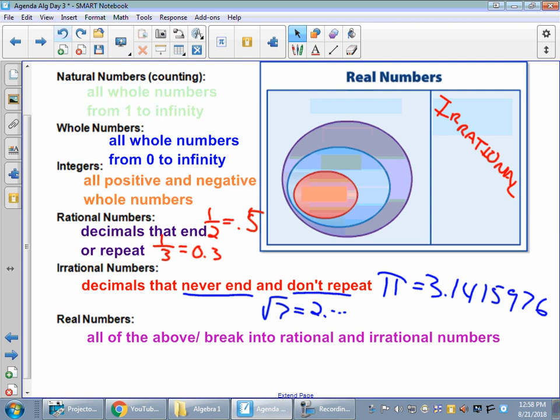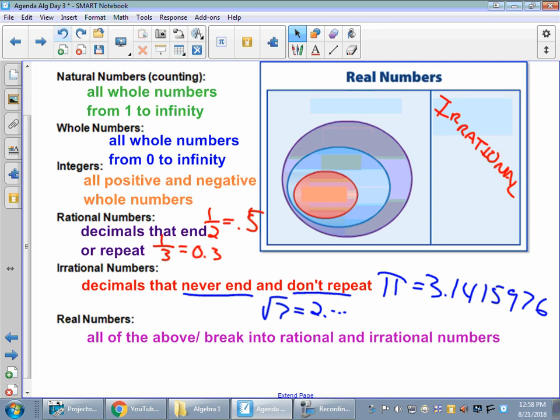And then your natural numbers, your counting numbers here, are all whole numbers from 1 to infinity. So you're just not counting 0, because when you count, you basically start at 1. Nobody starts at 0 when you count. So again, going over these, we have natural numbers, which are your counting numbers from 1 to infinity. Your whole numbers are from 0 to infinity, all the whole numbers, no decimals, no fractions. Integers, now you're basically adding in all the negative whole numbers. Again, no fractions, no decimals, just positive and negative whole numbers.